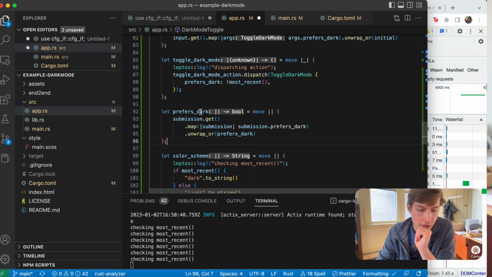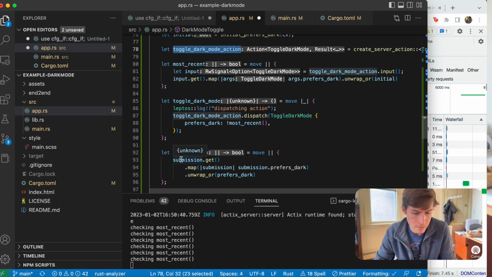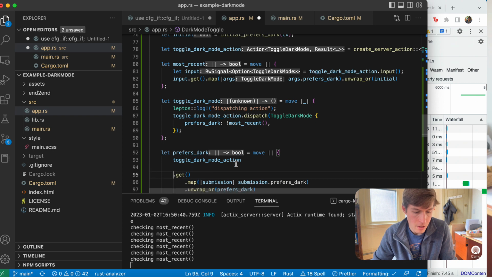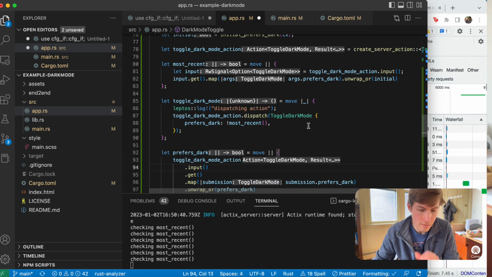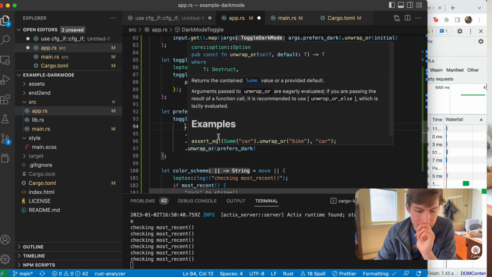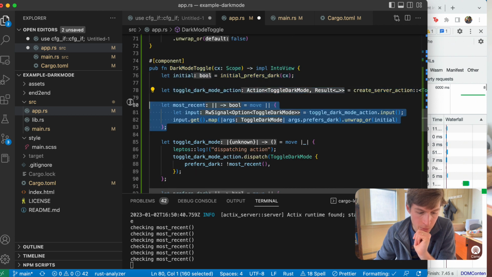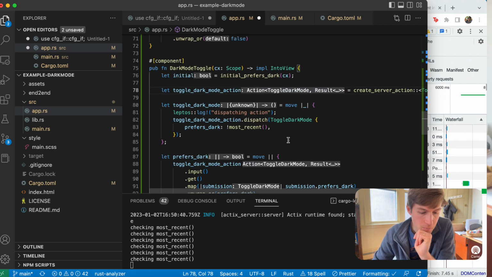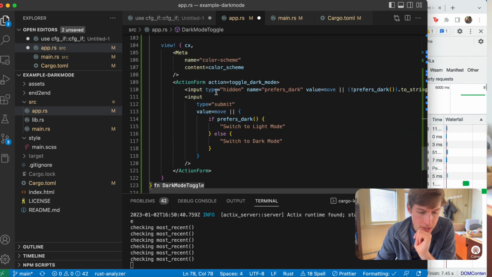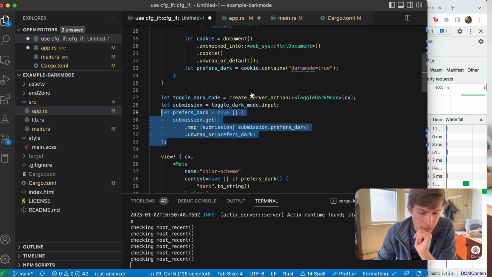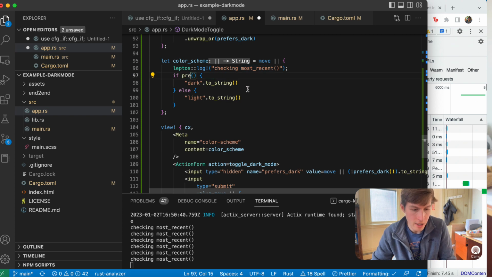So this prefers dark is toggle dark mode action dot input dot get dot map, dot unwrap. So this is the same as this most recent that we had. So let's just pull that up. And then this color scheme is still, yeah, all good if we've named it prefers dark now.